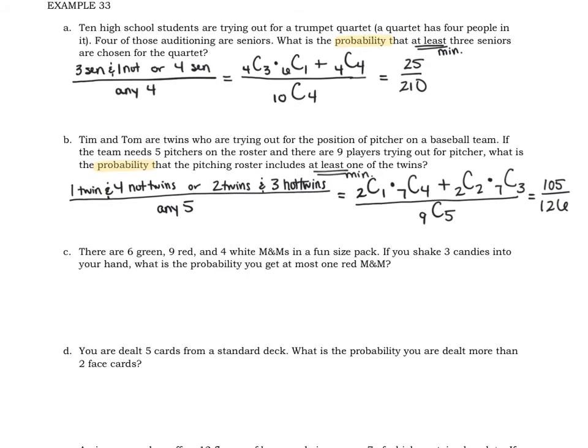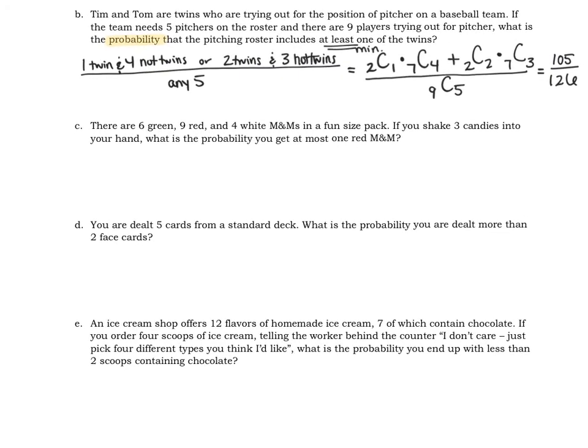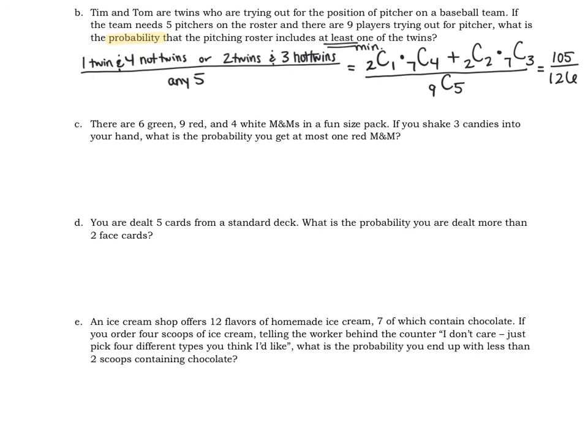All right, what I'd like to do in part C is I'm going to go ahead and set it up in words, and then I'm going to have you pause the video. I want you to work out the rest of the problem, and then I want you to do D and E on your own. And then when you come back, you can compare to what we've had done, and then any questions you have on those questions, please post them to the forum under the probability folder in My Open Math.